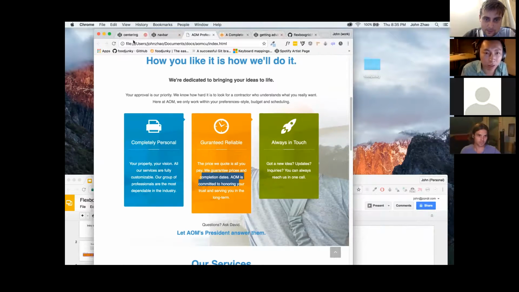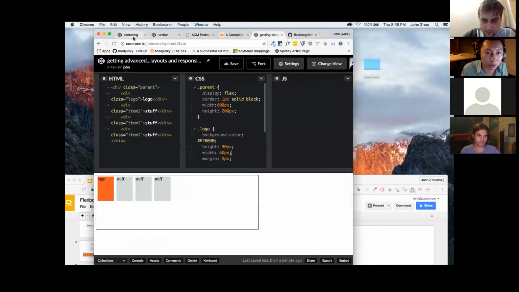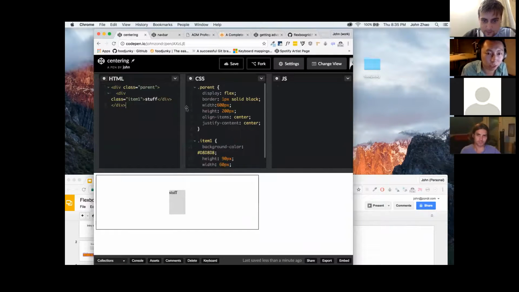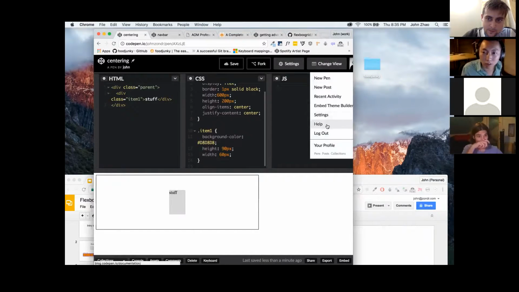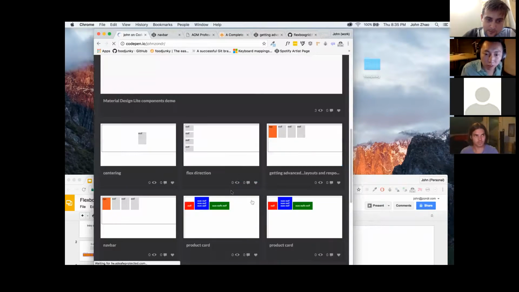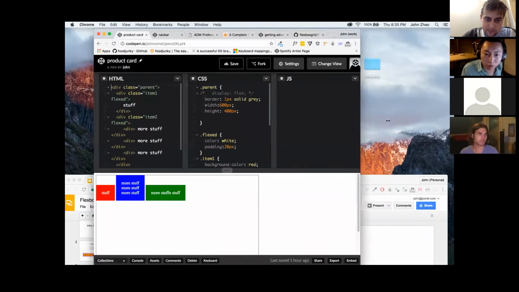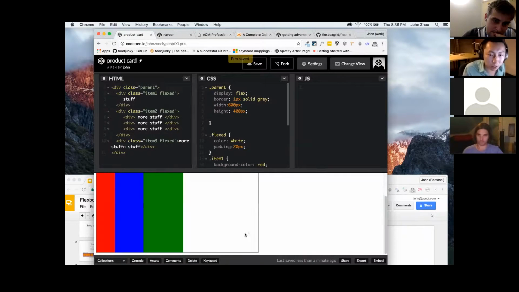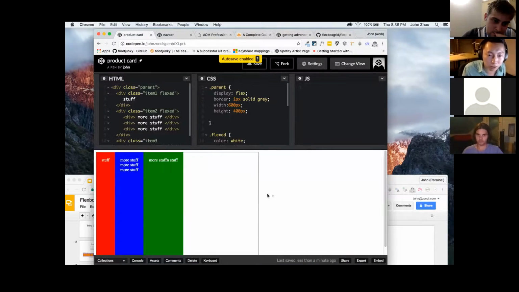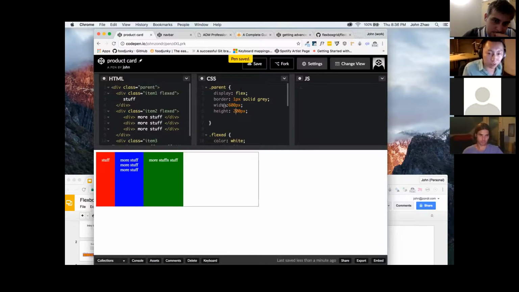But again, this can be solved pretty easily with Flexboxes. Here's a bunch of different things, all with different heights. By again using just Flexbox display, suddenly everything is the same height as the parent div. This is probably going to be easier to see if I make this 200. So now everything is along the parent div.